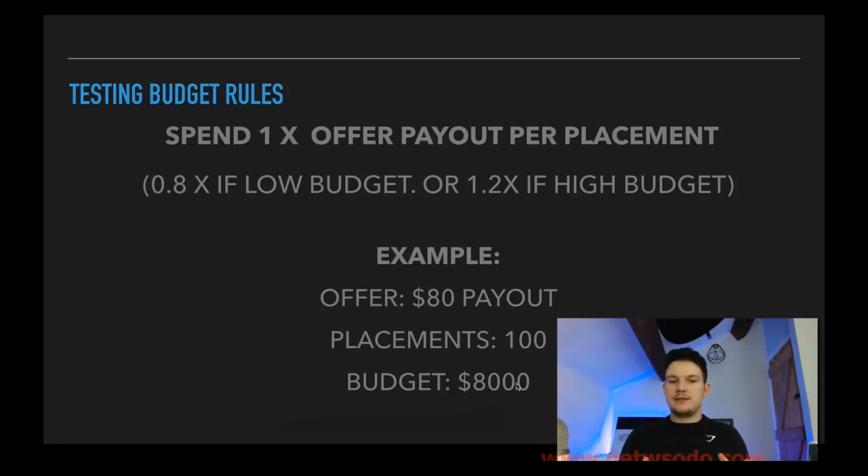So this is what you need to realize: it's a testing budget. From that testing phase we might find out that actually 20 of those placements, 20 of those websites, were really profitable, and the rest weren't. Then we can get rid of those and spend the rest of the budget, the $3,000 or $4,000 that we got back, on those placements, and that's when we actually start building up the profit. Obviously I'm going to go into more detail about that later on with whitelisting and blacklisting.